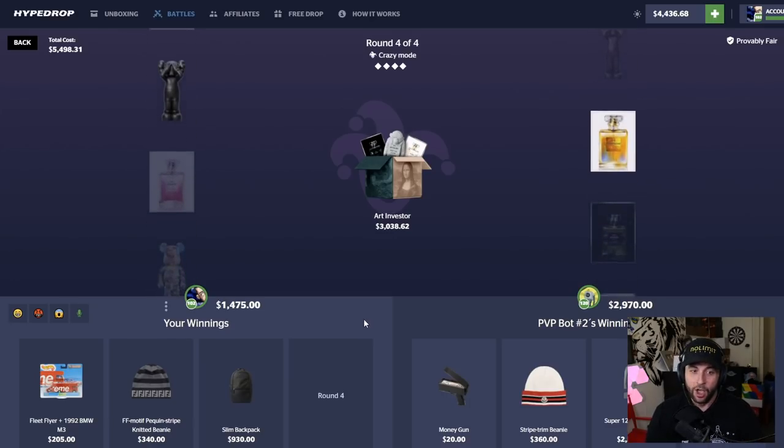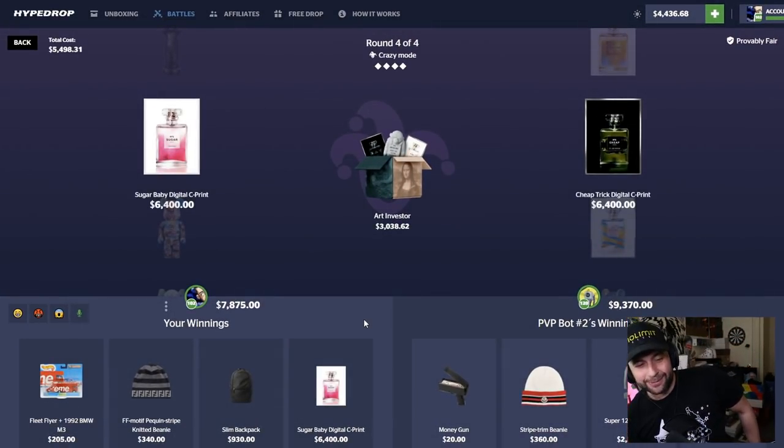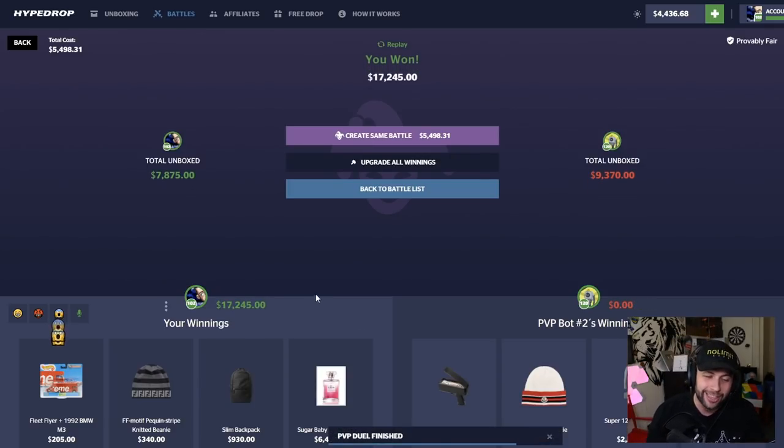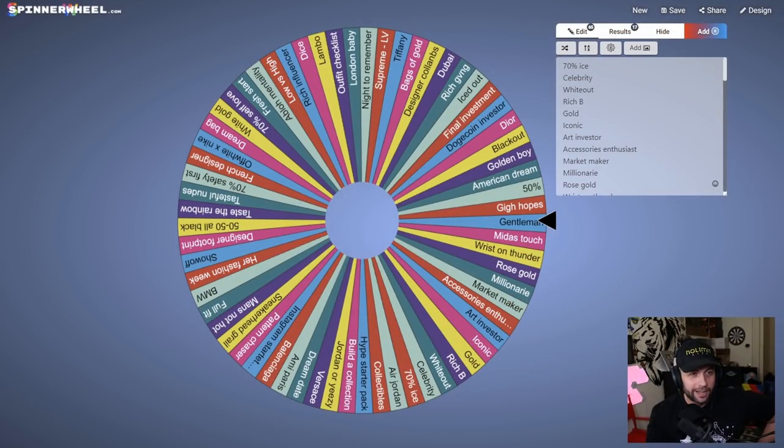Bot, pull a painting. Oh, that's gonna be huge. Holy shit, that's huge. I love this wheel, bro. I'm gonna do this all the time. Thank you for the crazy mode. $17,000 just like that, boys. Holy fuck. Thank you, Google. You understand me now. We're on the same page. Holy fuck. I never doubted this video whatsoever throughout this whole journey today of opening cases on HYPEDROP.